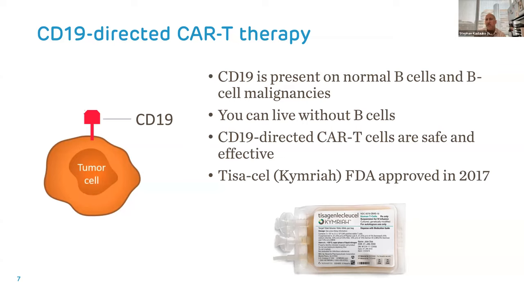However, like I mentioned earlier, we don't know the exact cure rate because we're only now reaching a decade since the first treatments. And outcomes from a large multicenter trial of a CD19-directed CAR T-cell product, the same product that Emily received, led to the approval of tisagenlecleucel, or tisa-cel, brand name Kymriah, by the FDA in the United States in 2017. And that's the first FDA-approved CAR T therapy.